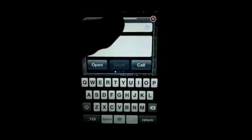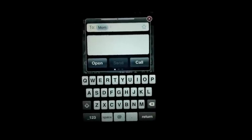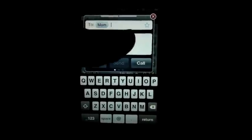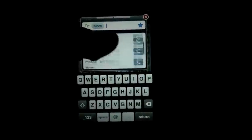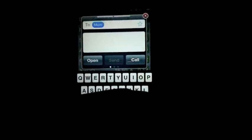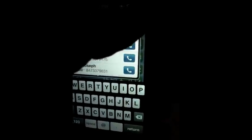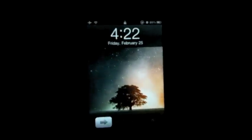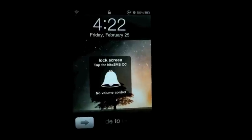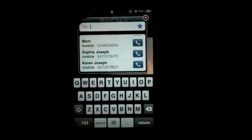And what I'm showing you right here is quick compose, which is if you hit your volume rocker on the sides and you tap, it'll bring up this little menu where you can search for contacts, and you can click them, and you can pretty much compose a message right here and send it, or you can call them. And so this is really convenient. And another feature is you can drag down and see your history of what your conversation has been, and there's timestamps included. So if you hit this, it shows you your favorites, and you can basically search for all your contacts in here and send messages. So that's really useful. And say you're at the lock screen and you want to send an SMS, you hit the volume rocker on the side, tap, and go ahead and send an SMS.